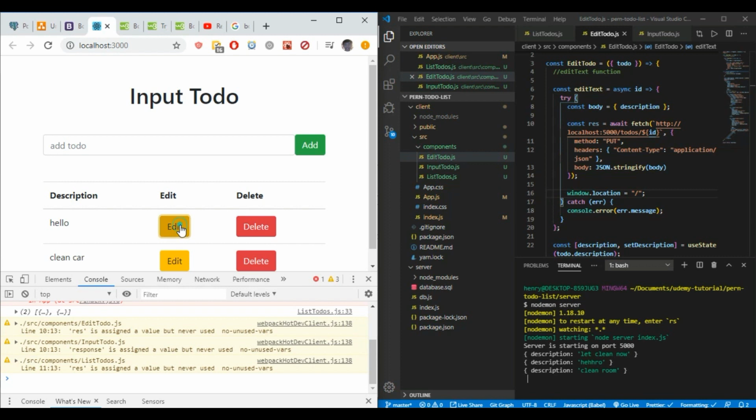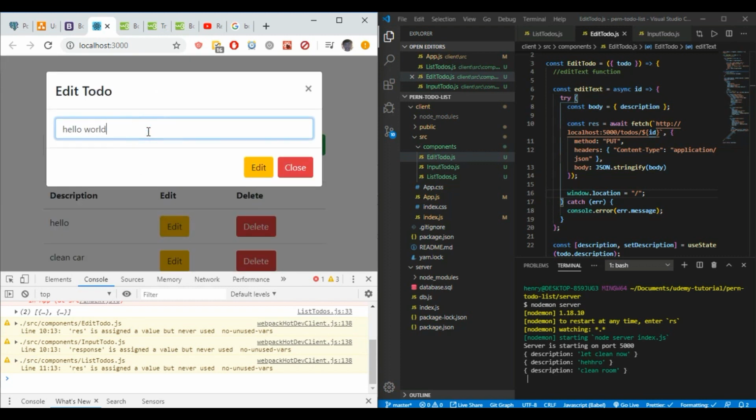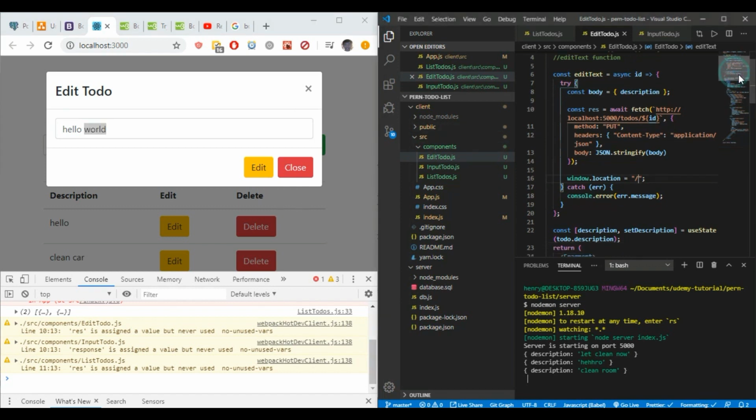If I were to click edit and I said hello world, and let's say that I don't want to edit anymore, and I click X, close, or I click outside, if I go back again, it's going to continue to display that. The reason is because this state is constant. It's going to consistently be displayed there until the page is refreshed. So what I have to do is that when I click X, close, or if I click out of the modal, I need to tell it to trigger going back to its default value. So let me show you what I mean.